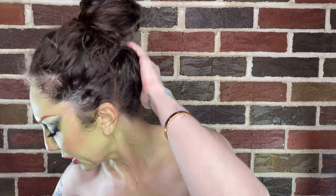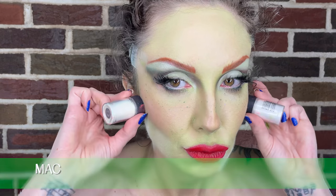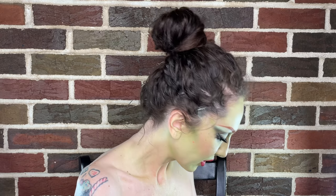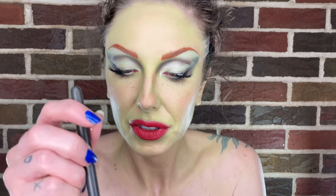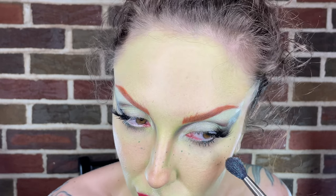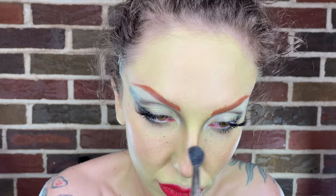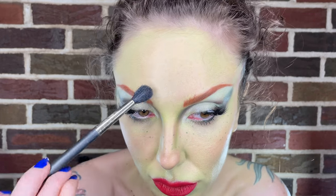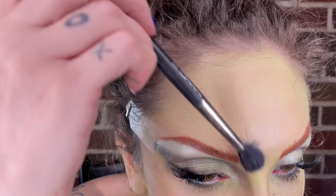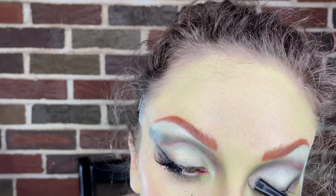Okay, now I'm gonna take two more MAC pigments. We have two of my favorites, Reflex Gold and Reflex Transparent Teal. So I'm gonna use these as highlights as my lashes dry, hopefully. I'm gonna take a fluffy brush, dip it just in the lid first. I don't want it to go crazy. And I would like an extra large deposit of this in the inner corners.